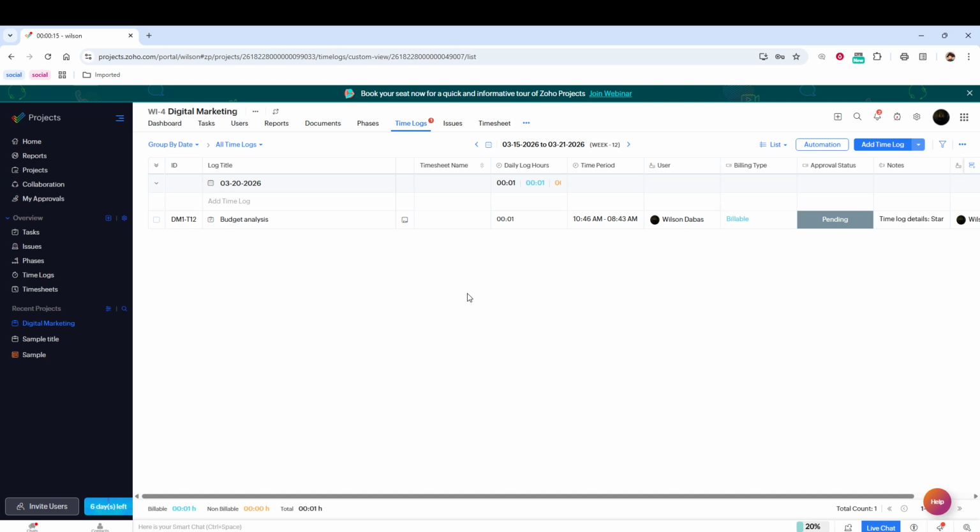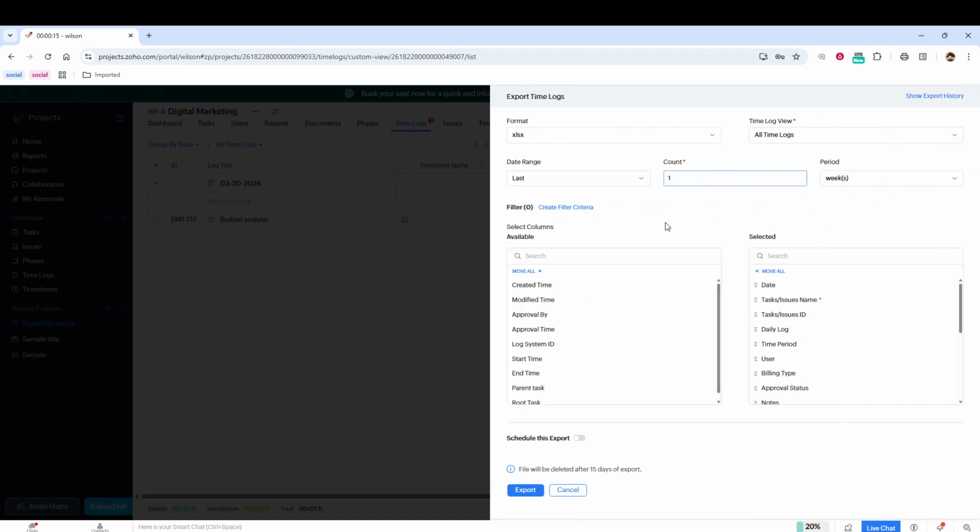Next, move your attention to the upper right corner of the Time Logs or Timesheet page. Find the More icon, which looks like 3 vertical dots. This menu holds additional actions that are not shown as main buttons. Click that More icon, and from the drop-down menu choose Export Time Logs, or in some versions, Export Timesheet. Selecting this option opens the export settings, where you can control exactly what gets downloaded.